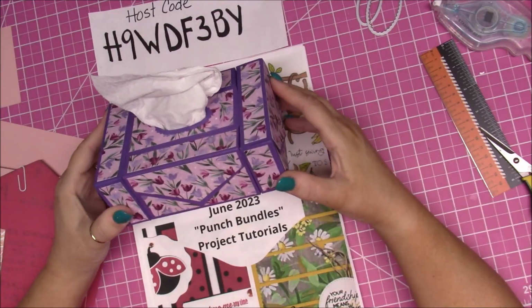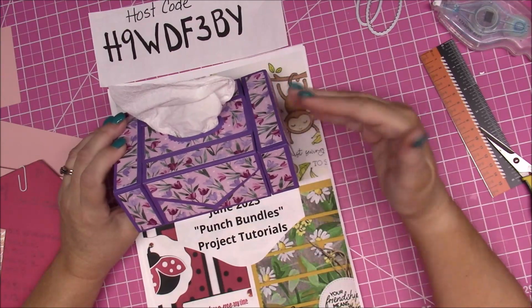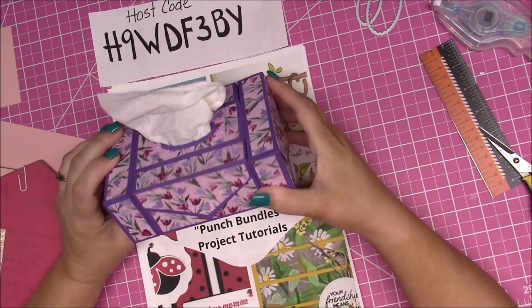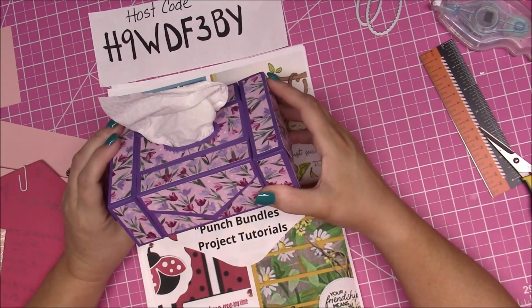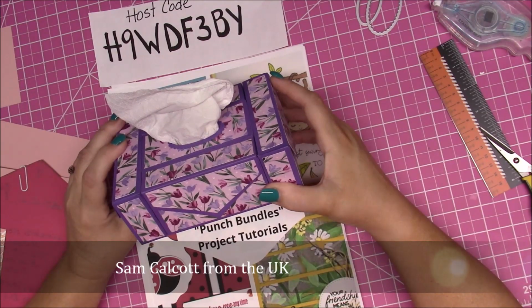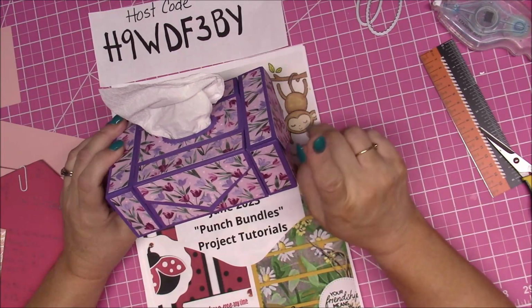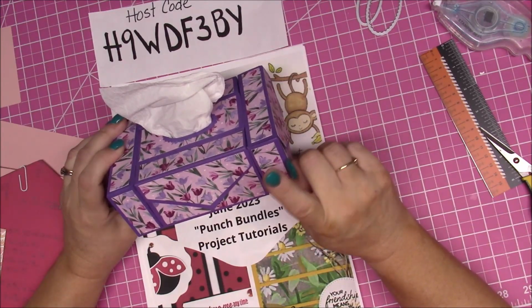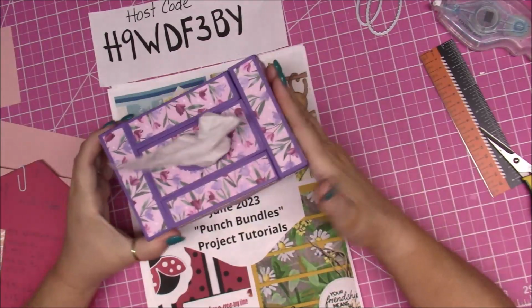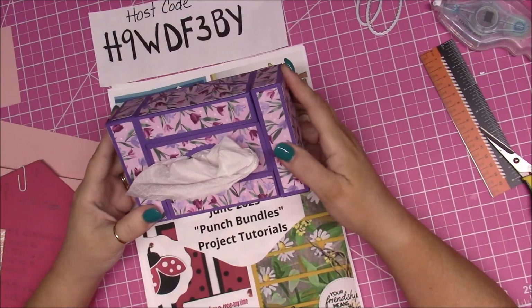Now, I want to give credit to the person that I saw. I'm not sure if she's the original creator, because there are different people that make different things, but the person that I saw do this was Sam Colton from the UK. I will definitely put her name on the screen. I might not be pronouncing it right. At any rate, that's who I did this by, and I really enjoyed it.